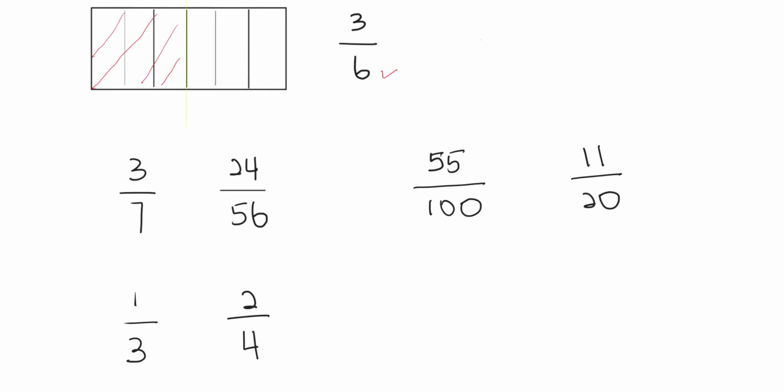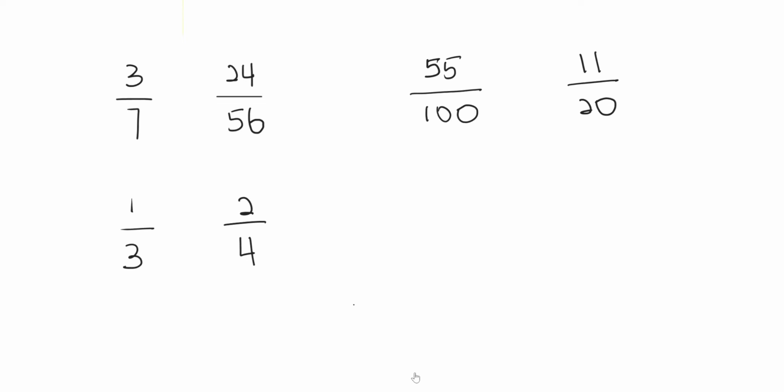Now, let's quickly do this and find out if they are equivalent or not. To find out if two or more fractions are equivalent, all you have to do is find the common factor that is being multiplied or divided. In this case, the smaller integer becomes a bigger integer, so obviously it's going to be multiplied. Since I know the times table, 3 multiplied by 8 equals 24, 7 multiplied by 8 equals 56. Therefore, 3 over 7 is equivalent to 24 over 56.